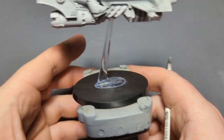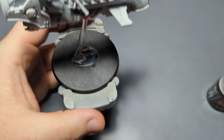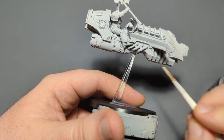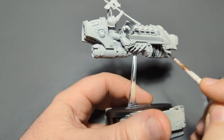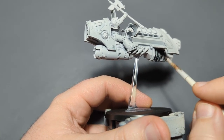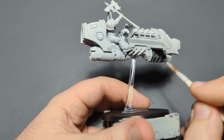We're going to move on to black now using Black Templar contrast paint. There's a high likelihood this guy will fall off his base again but we're just going to roll with it. I'll get my brush a little wet and paint all this stuff down here. We'll come back to do some metallic highlights later, but to start off we're just going to get it all blacked out to make it easier to figure out which details are going to be what.